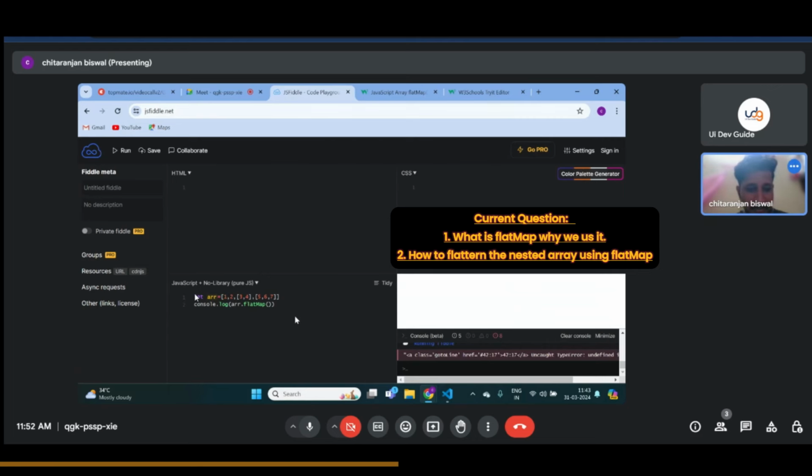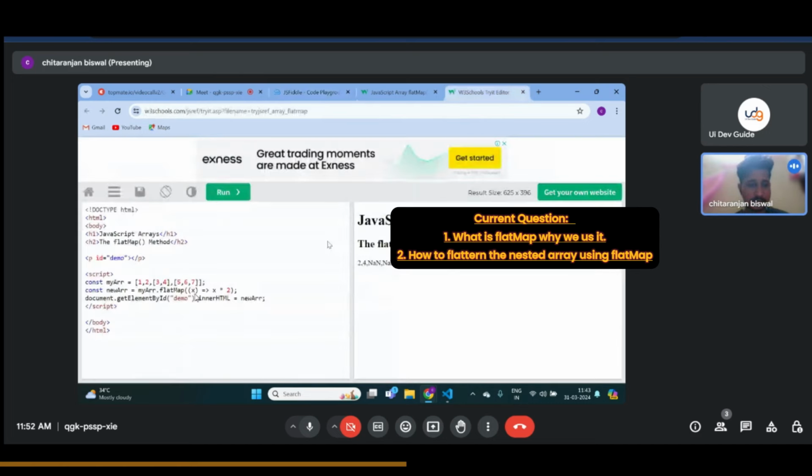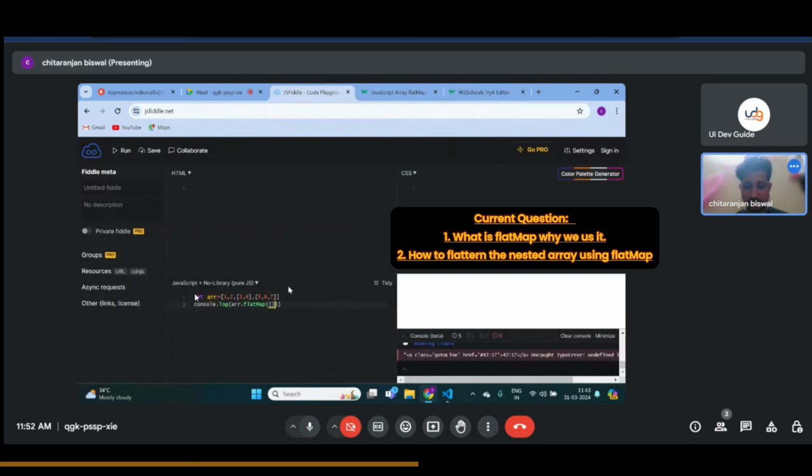But flatMap, I think it should take a callback function. It's like that. You can easily pass one inside that. Run now. I think there is some problem with the code itself.